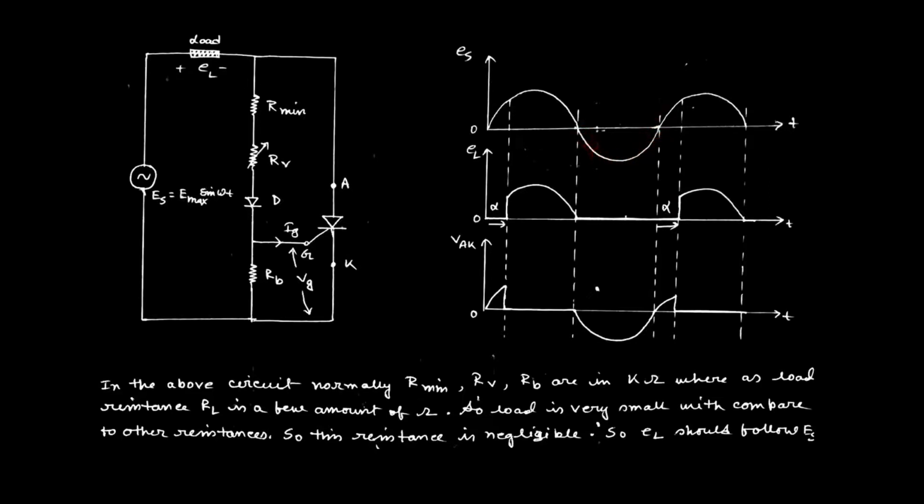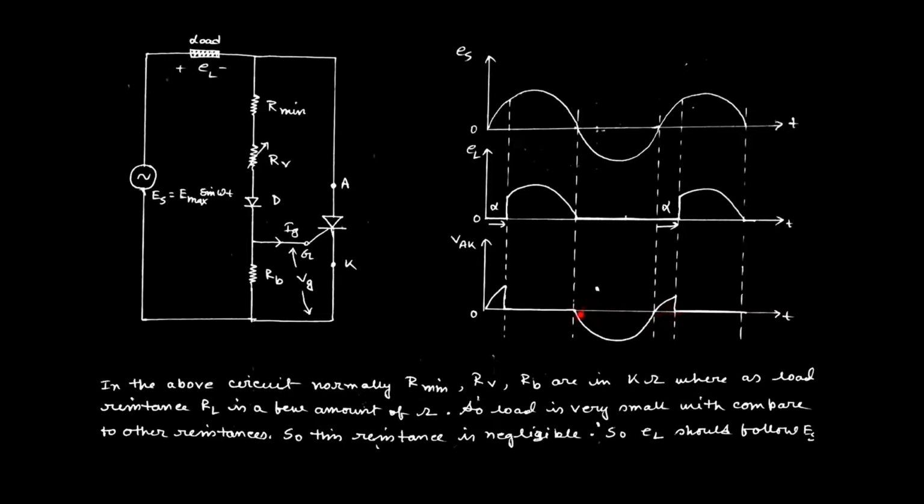That is why from 180 to 360 degrees, no voltage appears across the load. Then the total voltage appears across the switch. That is why the switch voltage waveform will be from this point to this point, until we apply the next triggering pulse, up to the point of again 360 degrees plus alpha. I am talking about 180 degrees to 360 degrees plus alpha. In this particular time, the switch was in the off state.